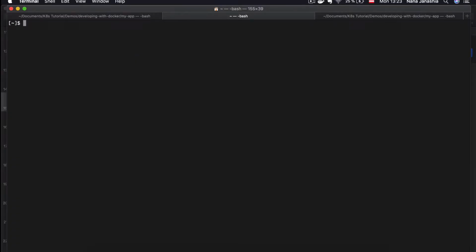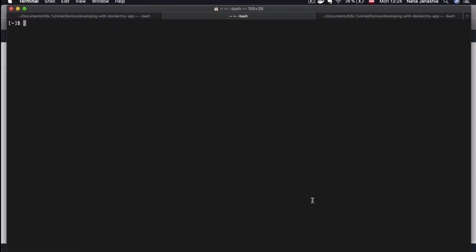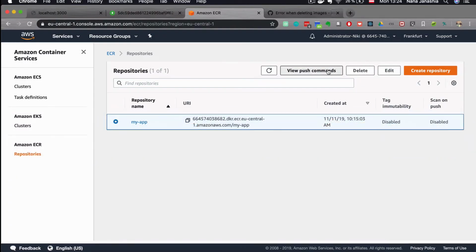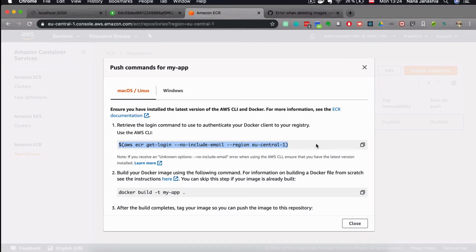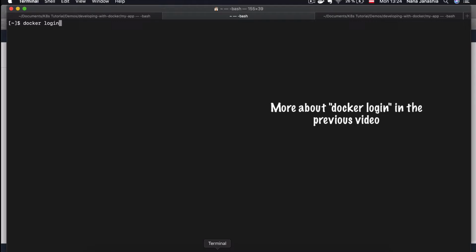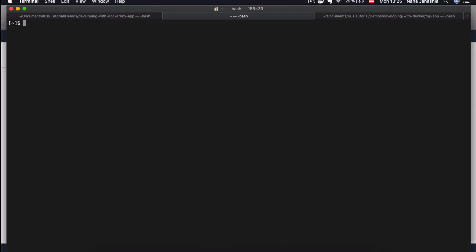So again, if we're trying to simulate a development server, the first step will be to do the Docker login. In this case, you have this command for logging into the AWS repository, which I have done already in this terminal. So the next step is to have the Docker Compose file available on this development server, because we have to execute the Docker Compose file.